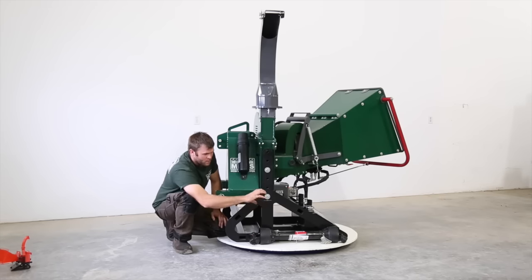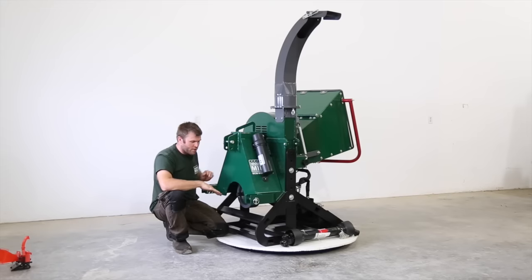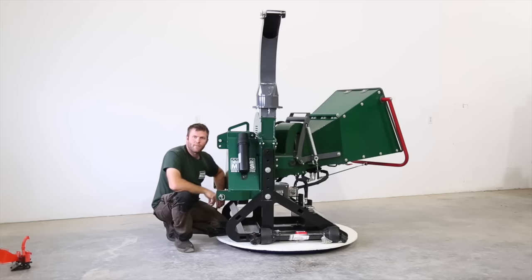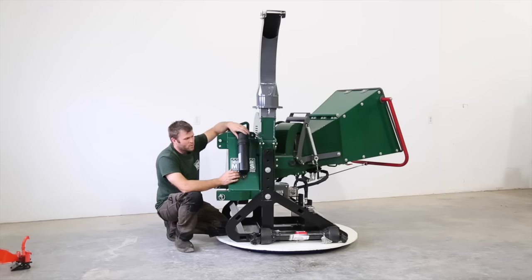The PTO shaft is also trimmable for length. So you're going to want to make sure that in the lowest position, when the chipper's on the ground, you have enough overlap in the shaft. That's all covered in our manual, which I'll get to, and in the highest position, it doesn't bottom out. Trimming the PTO shaft won't have to be done by everybody, but some clients will have to do it depending on the tractor, the year, the age, the makeup, the length of the arms, etc. And again, that's all covered in the manual, which is going to be found here.